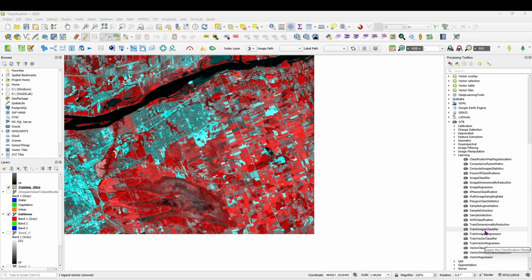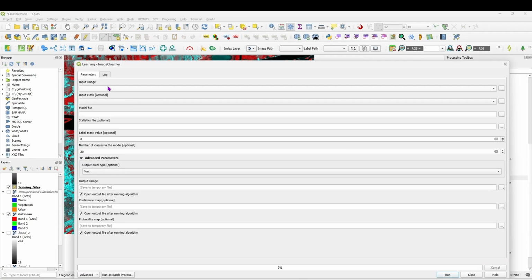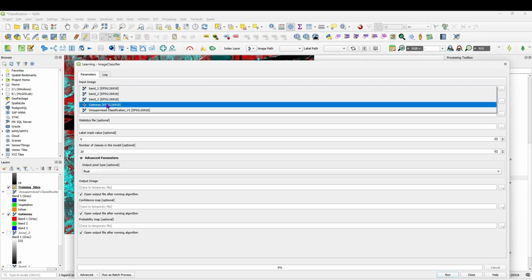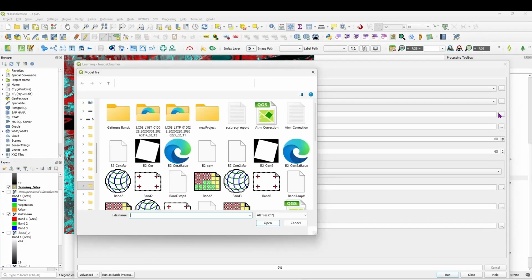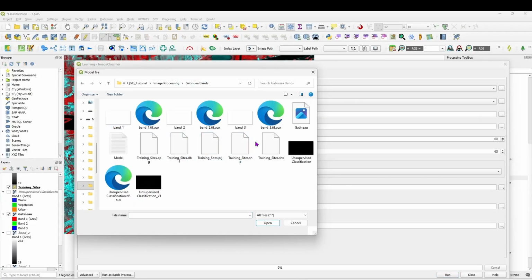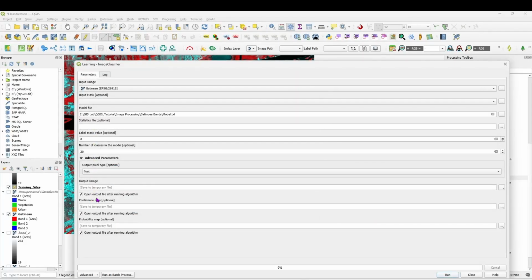The next step is to apply the classification model, and the tool we'll be using is the image classifier. So still under Learning, Image Classifier, you double click on that. The input image, still the color composite, and the model, you browse to where you saved the file. OTB will not be running the confidence map.